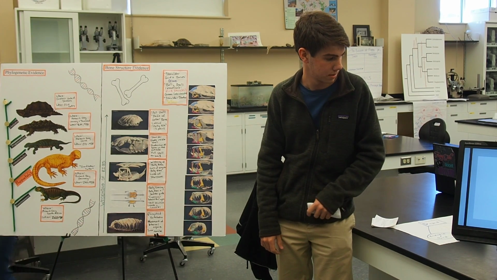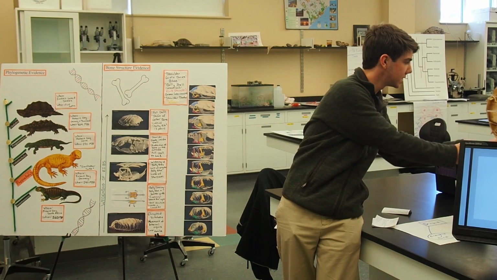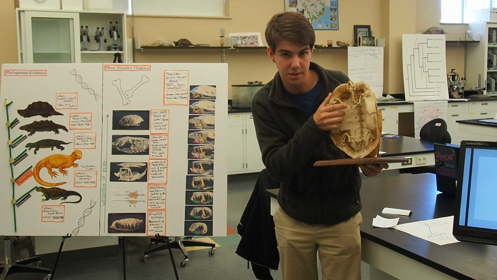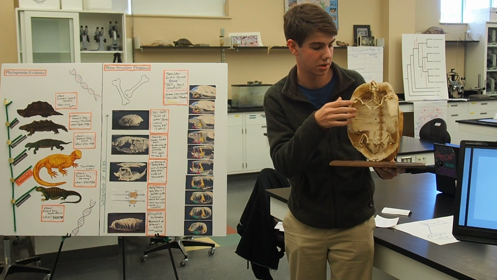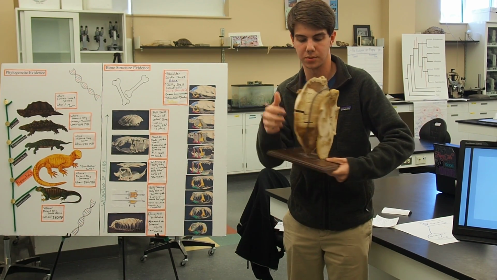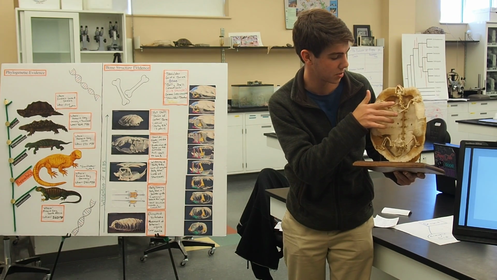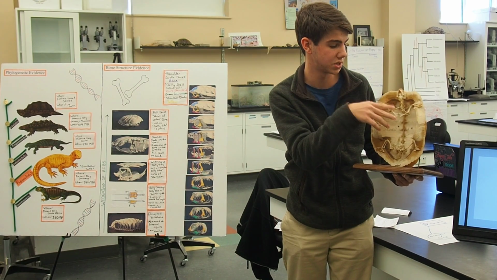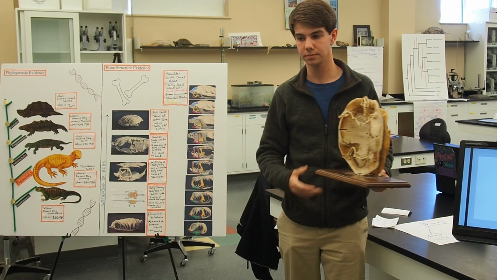So you see here, these are the scapulas. They come together. They form this plate inside the shell. So this is the belly plate. We took it off, and this is the inside. So these are the scapulas, which have formed this Y shape to support the shell and provide structure for the turtle.